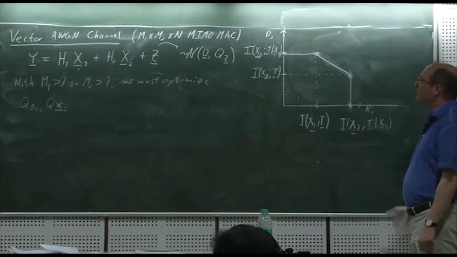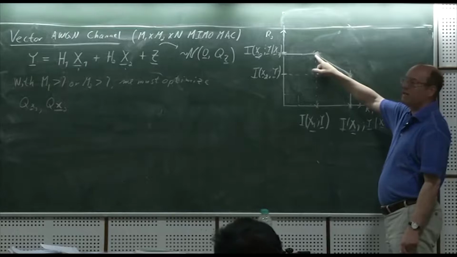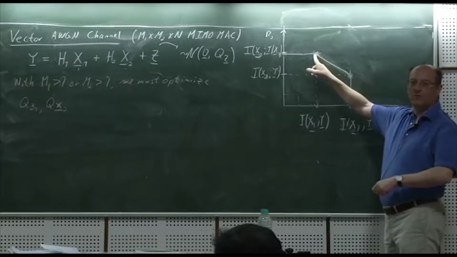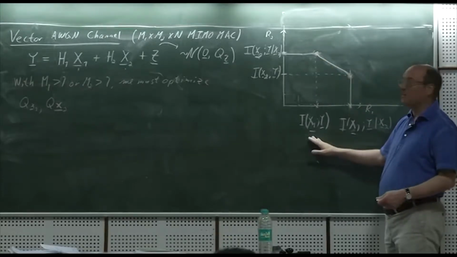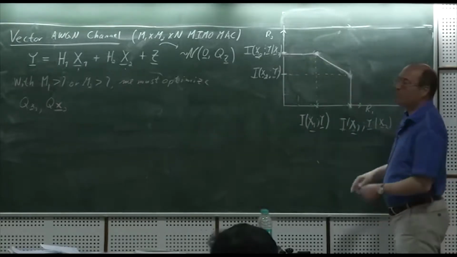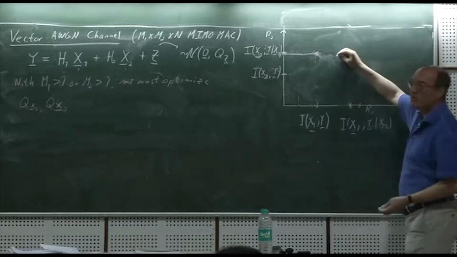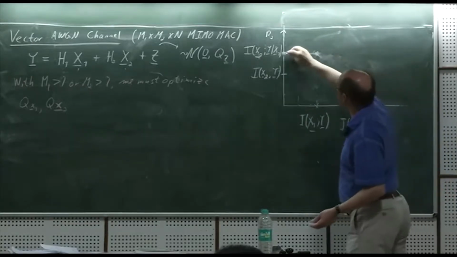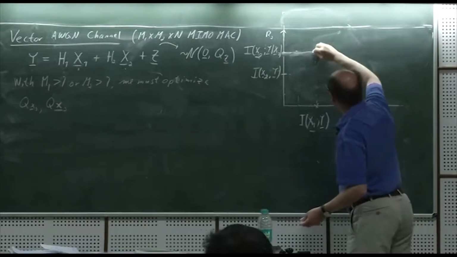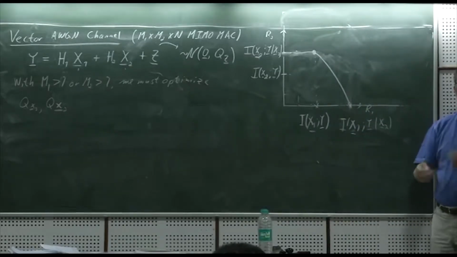But what we'll do now is we'll track how this point here behaves when we do the successive interference cancellation in a certain order, right? So we'll always first decode this guy and then decode this guy, okay? And it turns out if we track how that point behaves, in general you'll get a behavior across all the Qx1 and Qx2 that has the following form. Usually we'll get a straight piece like this somewhere. Then we'll be at some corner point. Maybe we'll do it here. And then you'll get a curve that goes down. Okay, so as you optimize over the Qs, if you decode in that order.